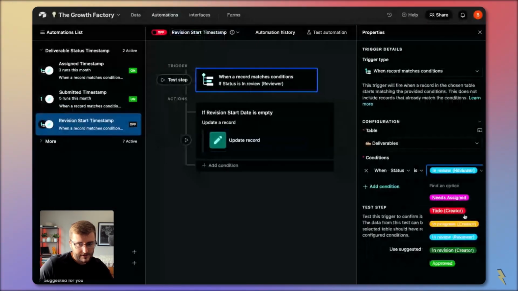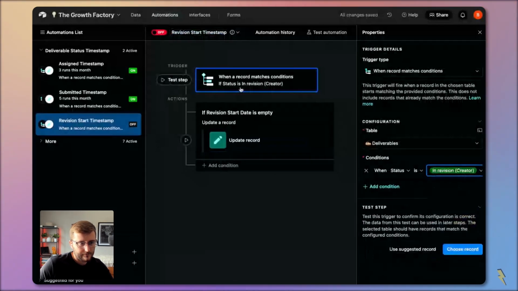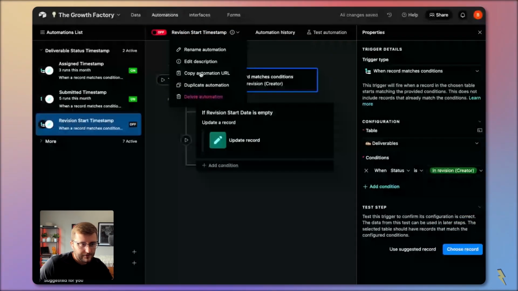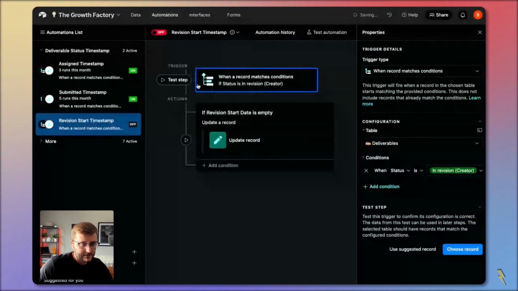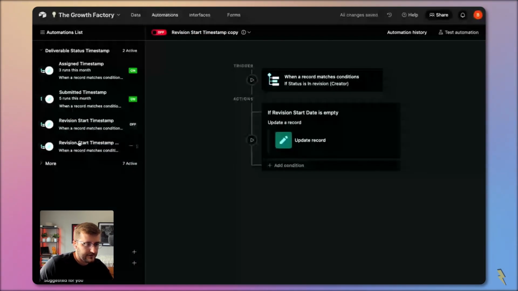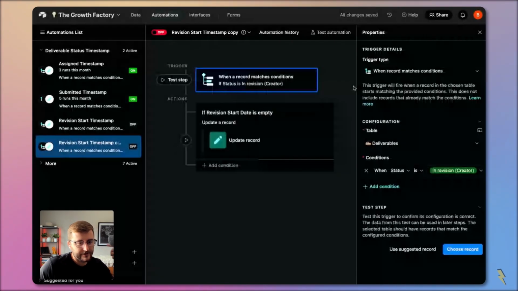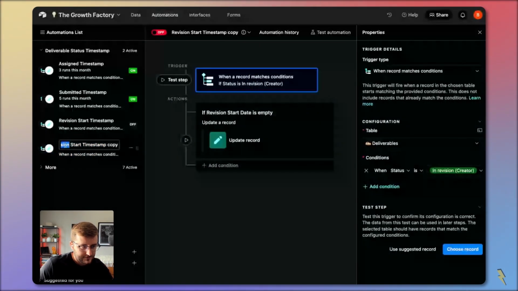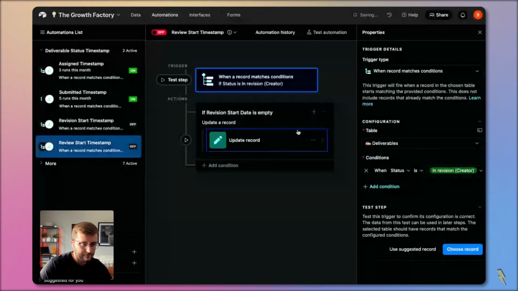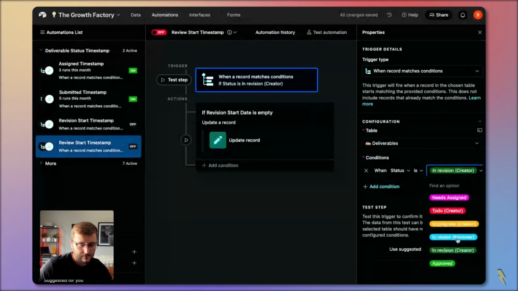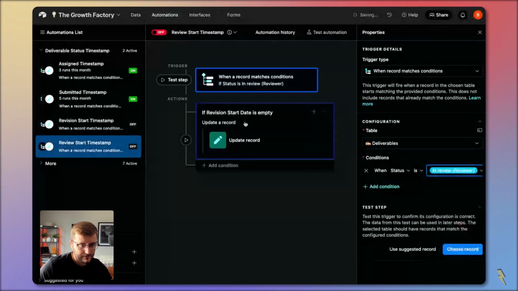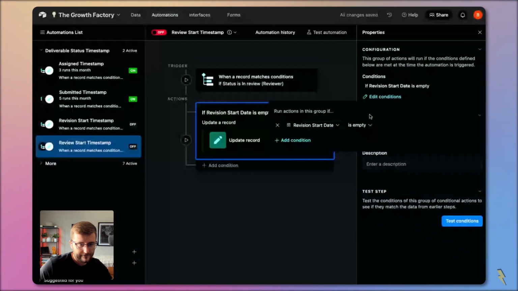So instead of review, it's going to be in revision. But in order to duplicate lists, let's go finish up the review and then come back to the revision. That way we can figure out how to do the counting. So review timestamp is going to be when it's in review instead of our revision start date.